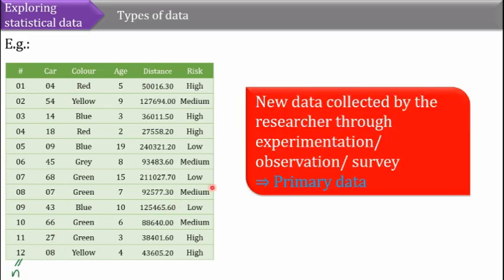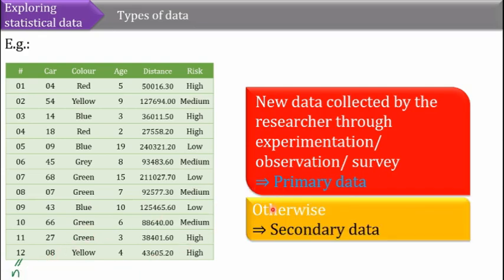Now, for my example, I collected new data. In other words, I went out into the field and I identified the cars, I selected the cars, and I wrote down the variables from what I saw. So because I collected the data myself, I'll refer to it as primary data. On the other hand, if it was data that was already published somewhere, maybe in a newspaper article or in a magazine article that had a list of cars and the specifications describing the cars, because somebody else collected it and published it, but I'm using it, for me it will be secondary data. Right, so primary data and secondary data are the two sources that we have.